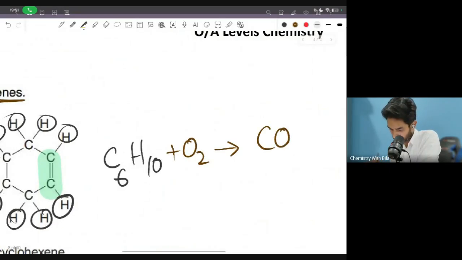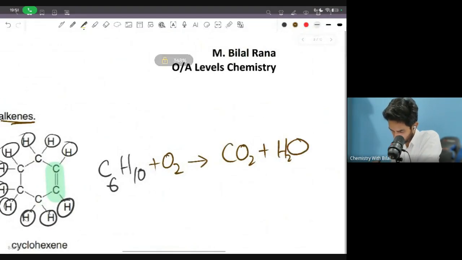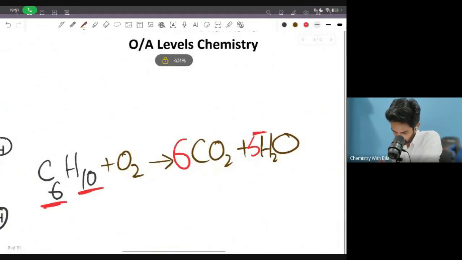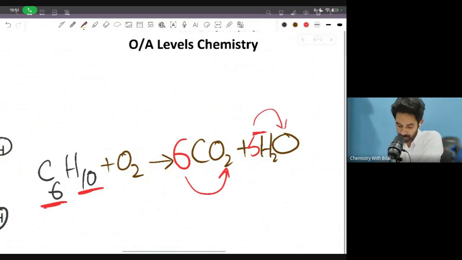तो complete combustion में क्या मिलेगा? CO2 and H2O. ओके अगर CO2 और H2O मिलेगा लेकिन बैलेंस भी करनी है. जितने कार्बन हैं उतने कार्बन डाइऑक्साइड, जितने हाइड्रोजन हैं उसका हाफ वाटर. अब ऑक्सीजन बैलेंस कर लो. 6 2 12, 12 and 5 17. तो मुझे इसको 17 में कन्वर्ट करना है. कैसे करूंगा? मुझे इस O2 को क्या बनाना है? यहाँ पे O2 मुझे 17 चाहिए.